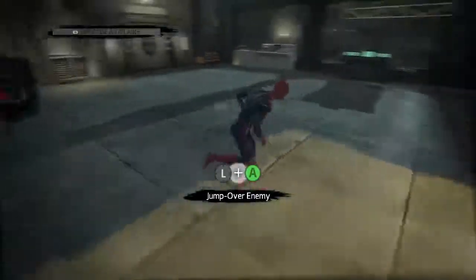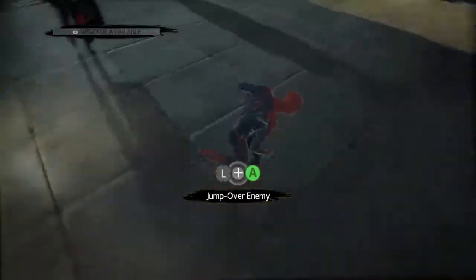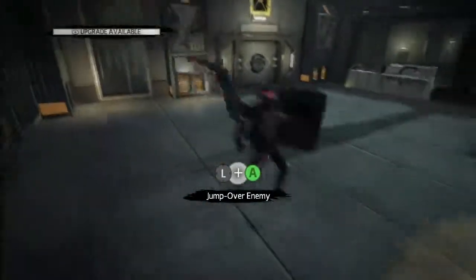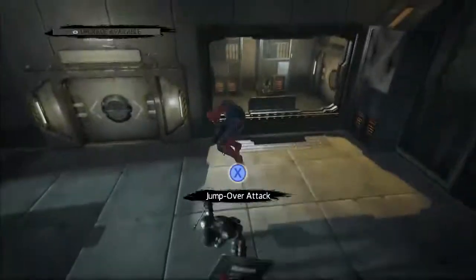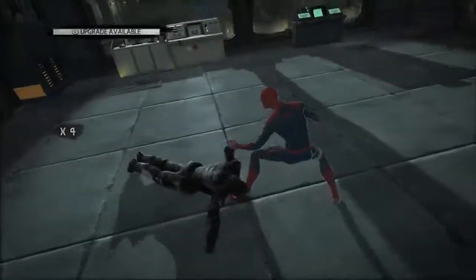Forward, forward A. Forward A. I'm not using an Xbox controller. Forward X. It takes some thought. Forward X. There you go. Now I gotta do it again. I don't know why I was saying A when I know you're using a PS4 controller.